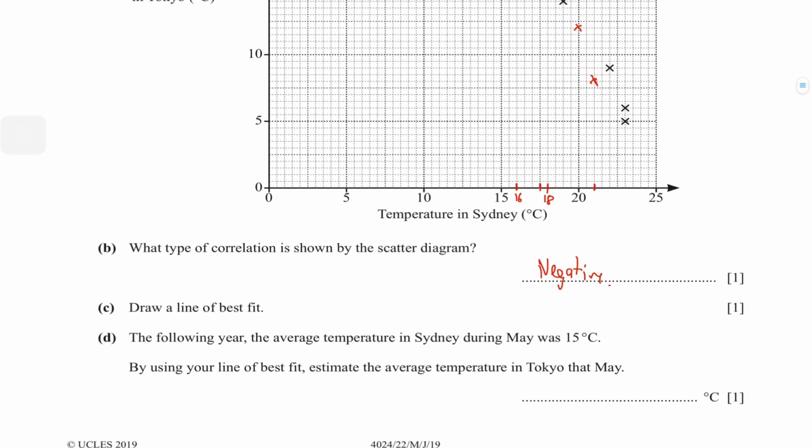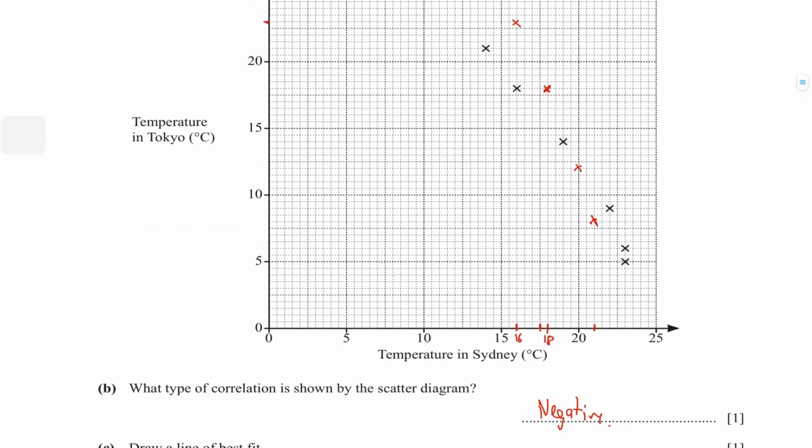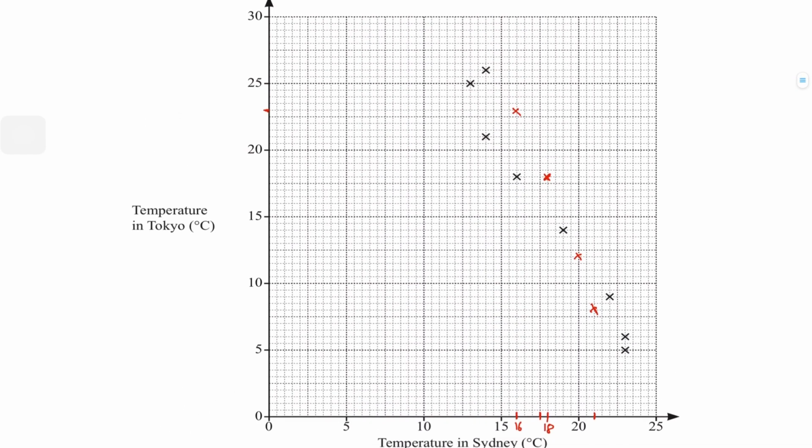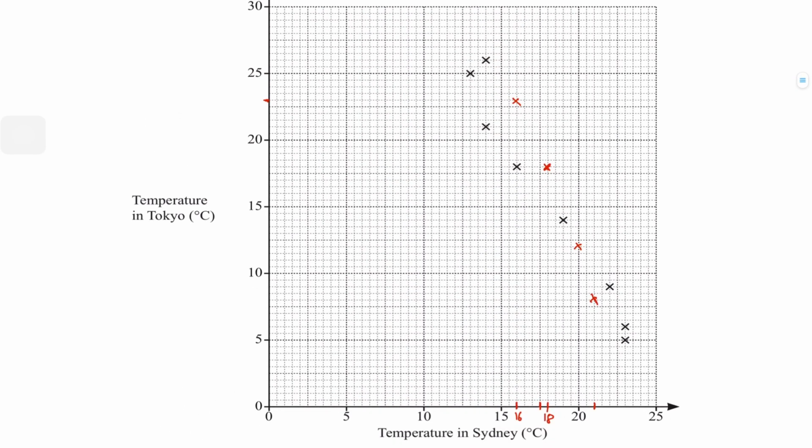Okay, the next part, we have to draw a line of best fit. Ideally, by the way, line of best fit requires a lot of trial and error, so don't expect to get it right in the first attempt. Basically the best line of best fit is going to be the one in which the points lying above the line of best fit is equal to the points lying below the line of best fit. If that happens to be the case, that means our line of best fit is an ideal line of best fit. So let's try it out.